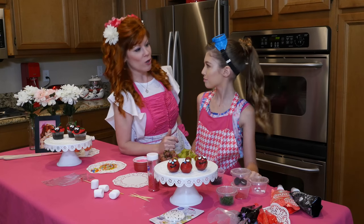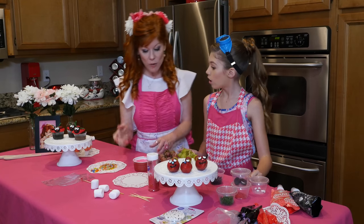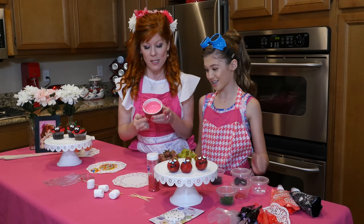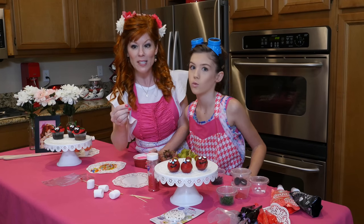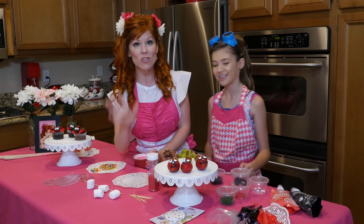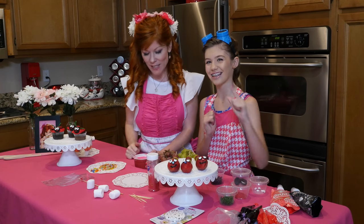And that's why I want to show you the easiest little sweet treat you could possibly make, all right? All you need are marshmallows, some chocolate that you can melt, some sprinkles, and little toothpick skewers. And then I'm going to show you how to package them up to make little fun sweet treats. For party favors. Yes, perfect. You're one of those people.